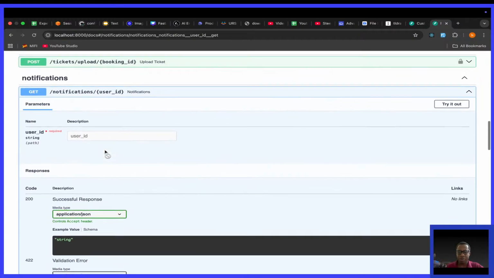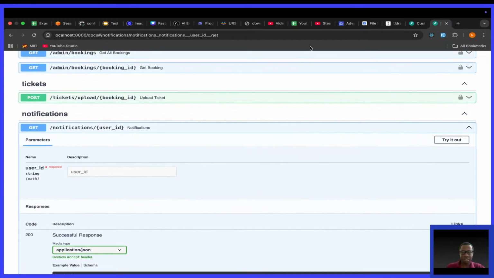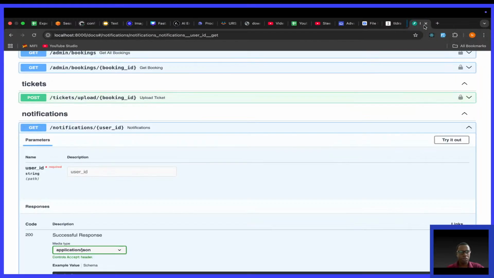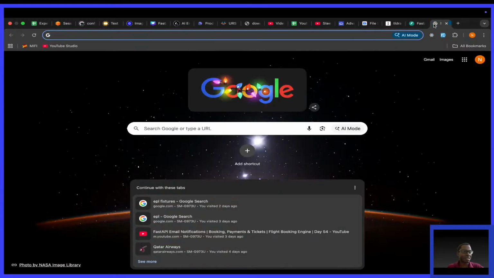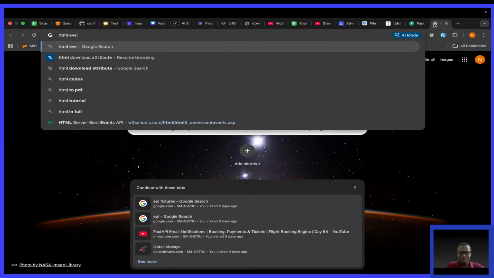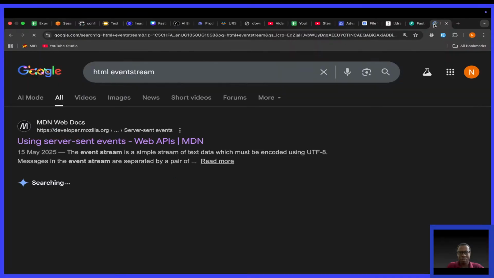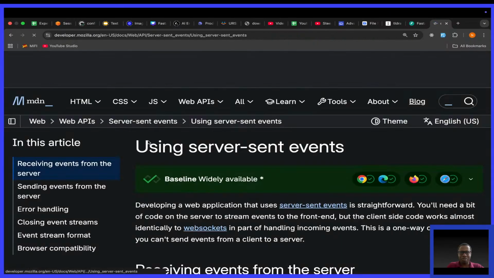So I was just showing you this, the endpoint is ready. So let's try to, so what handles that on the front end actually is something concerned with HTML5. Let me show you, HTML5 event stream. Is it called the event source API, something like that? Yes, this is it.